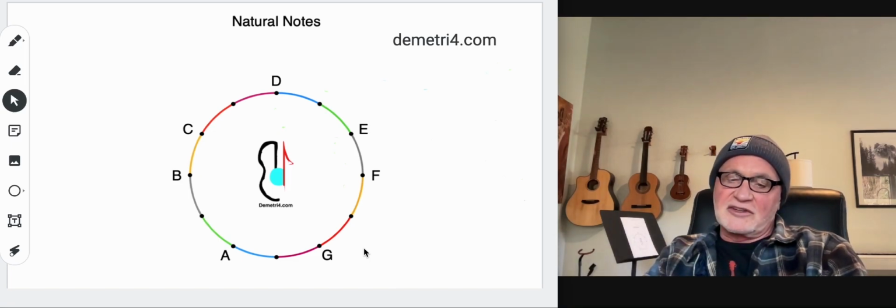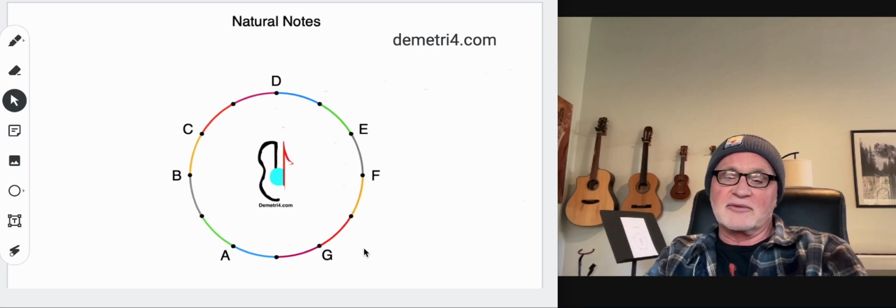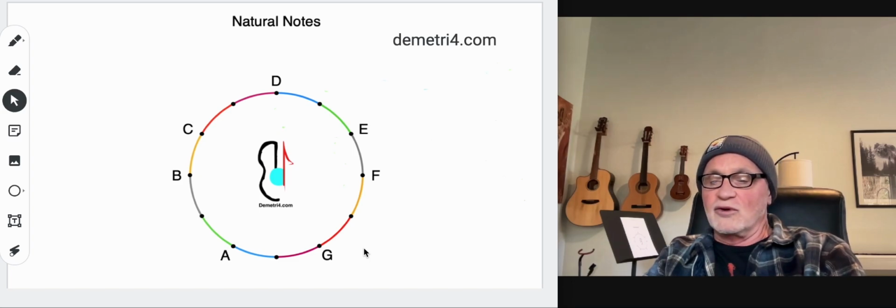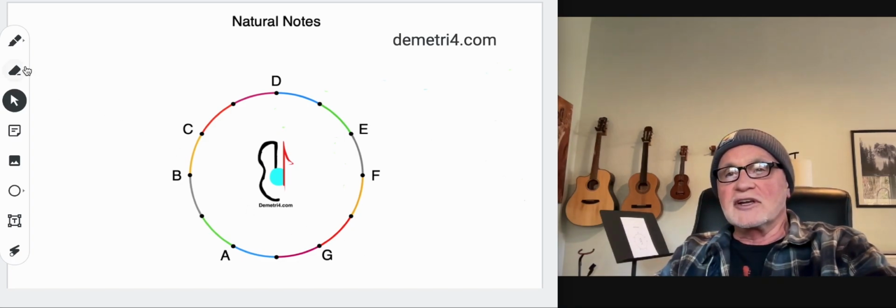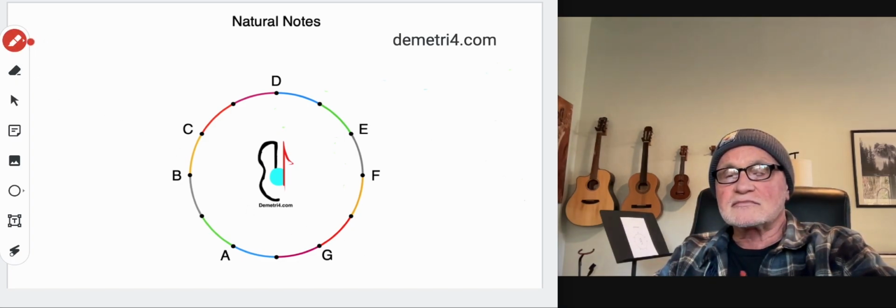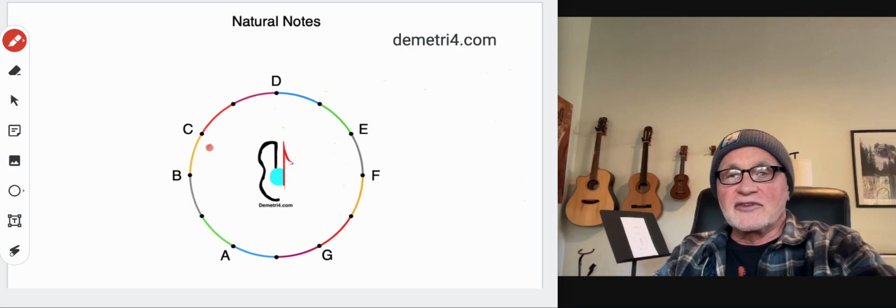The major sixth is 4 whole steps and a half step, 9 dots. The minor sixth is 4 whole steps, 8 dots. Okay? Working with the circle starting on C, we can now explore the quality of each of the sixth intervals in the major scale. For example, C to A is 4 whole steps and a half step, a major sixth. So we're looking at the distance between C and the higher note is A. We need 4 whole steps and a half step.